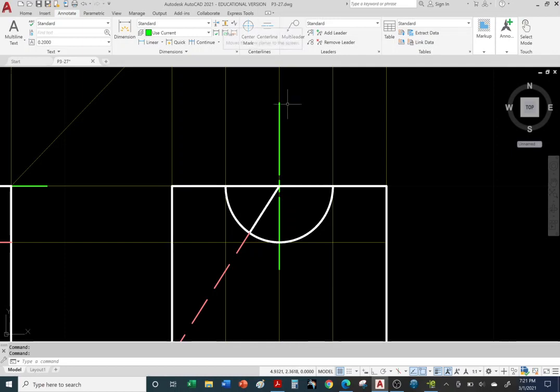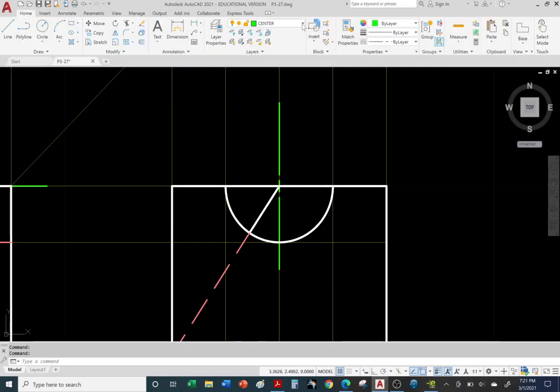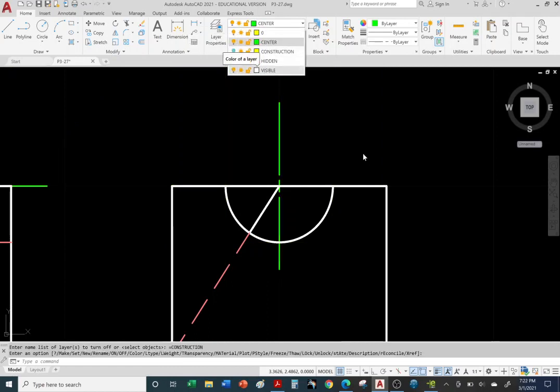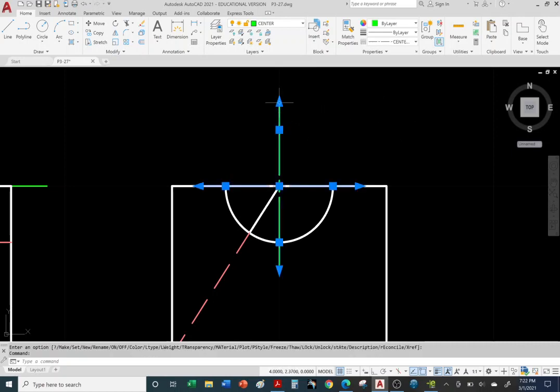Let me turn off the construction layer. So let's go back to the Home tab. Go to the construction layer, turn that off just to clean it up. Okay, let me click in space to deselect, and I'm just going to adjust this one from the top. Let's just drop it down a little bit.